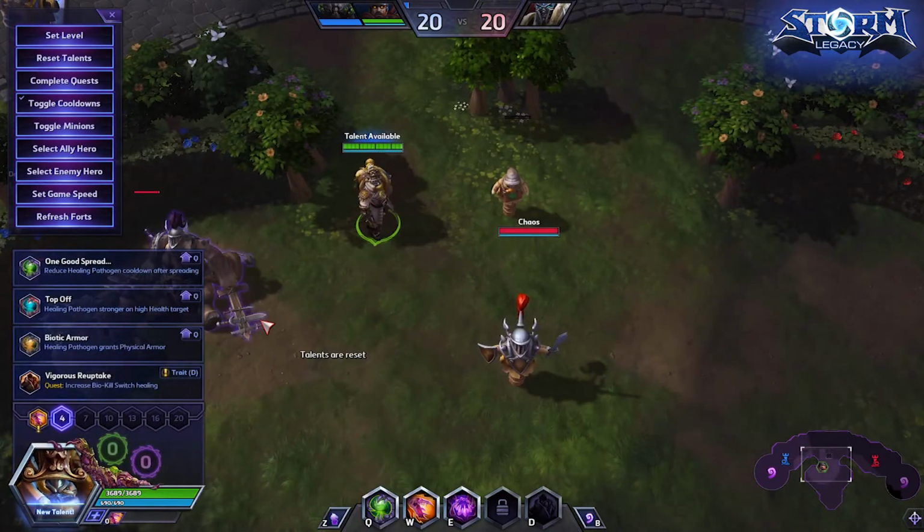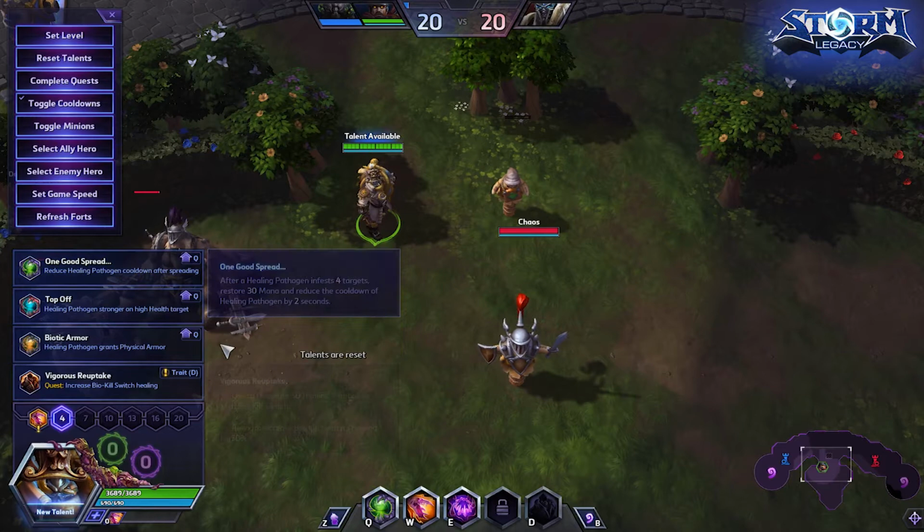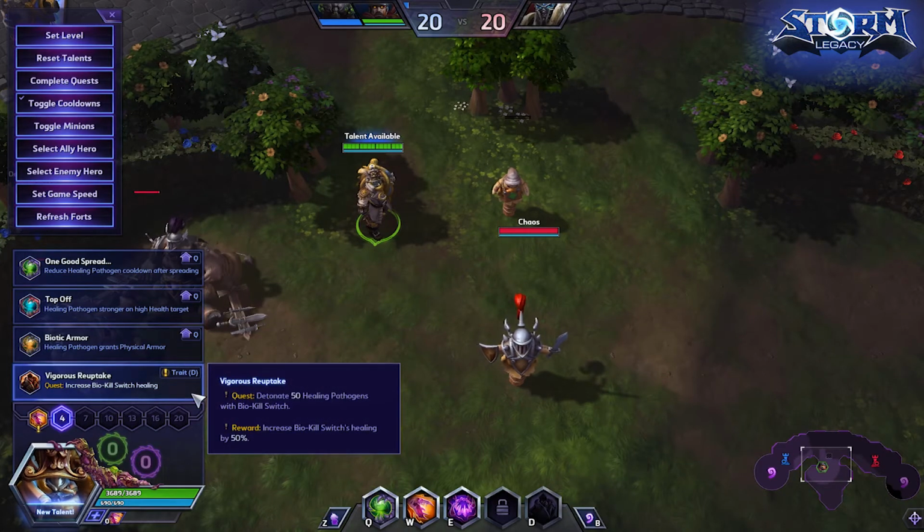So level 4 is pretty interesting for talents. Everything but the top option I've had really good success with. Vigorous Reuptake is, technically speaking, the best level 4 talent you can pick up. Quest: detonate 50 healing pathogens with Bio Kill Switch. Reward: Bio Kill Switch's healing is increased by 50%. So you have this really massive heal already, and you get an even bigger massive heal.